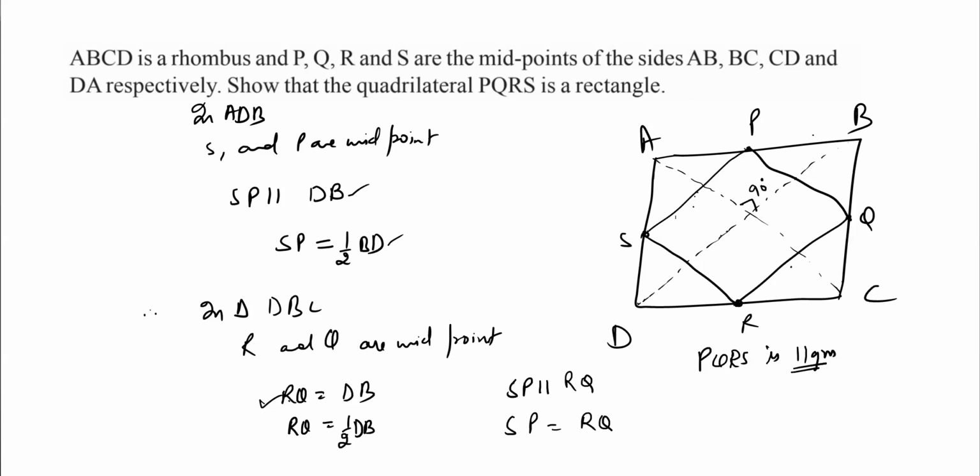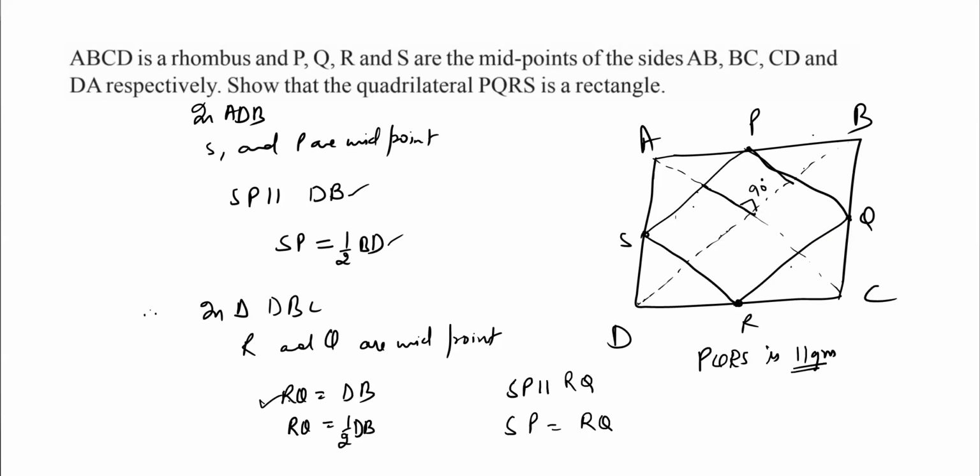If I am saying that this side is parallel to this side, then we can say that this side will be parallel to this side also. Similarly, these are also the midpoints of this one. So if this side is parallel to this side, this side will also be parallel to this side. Got it, Alvina? Yes, I got it.